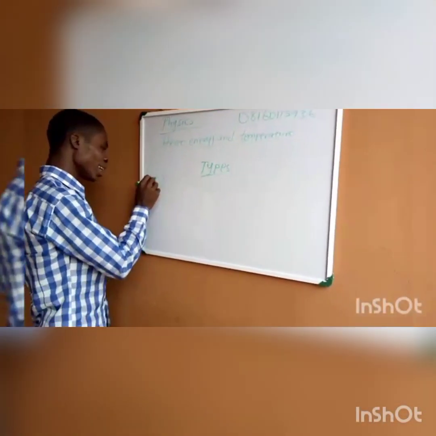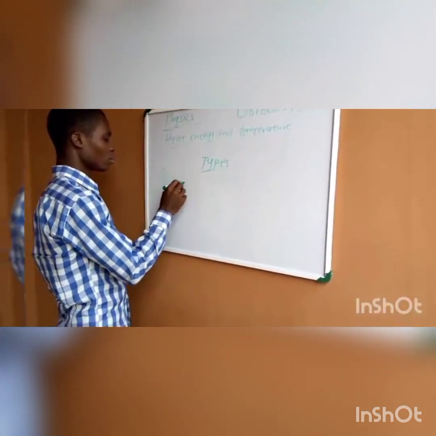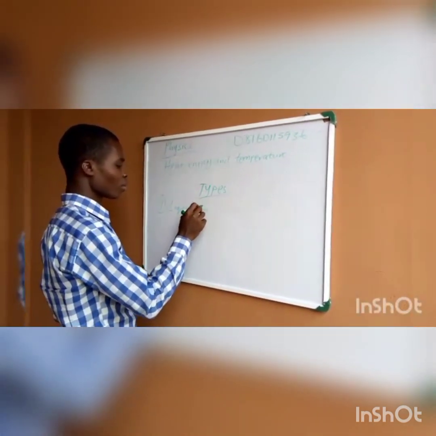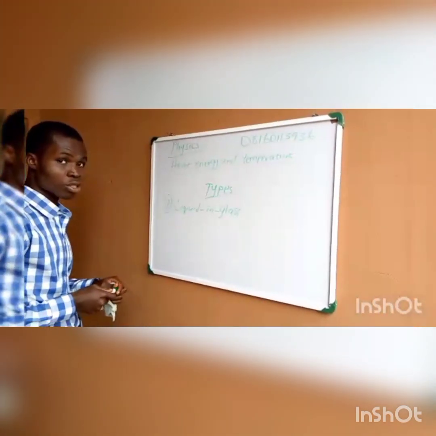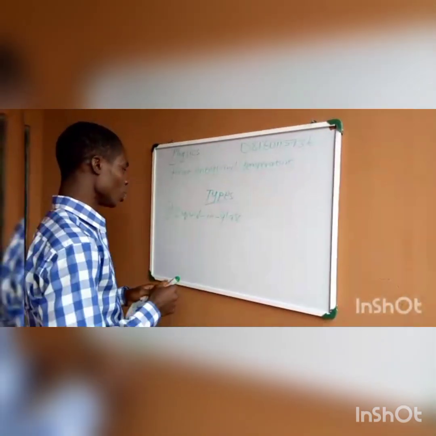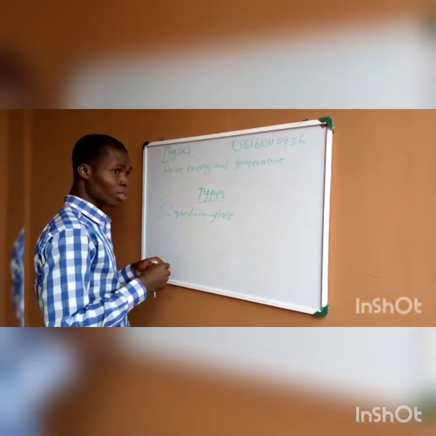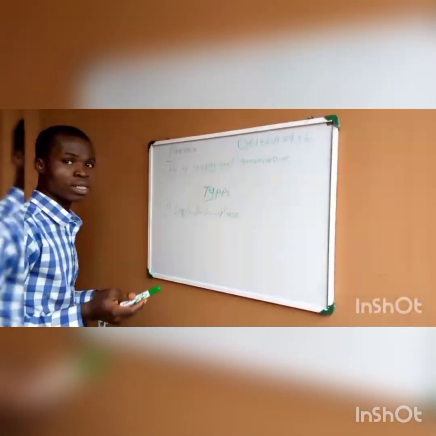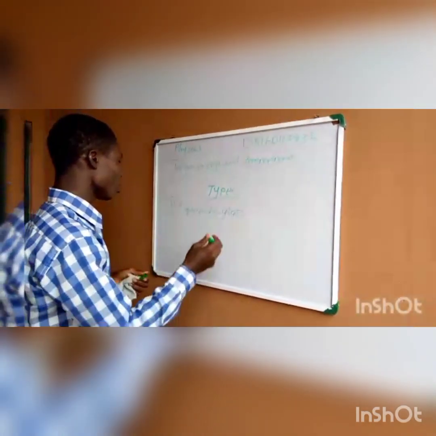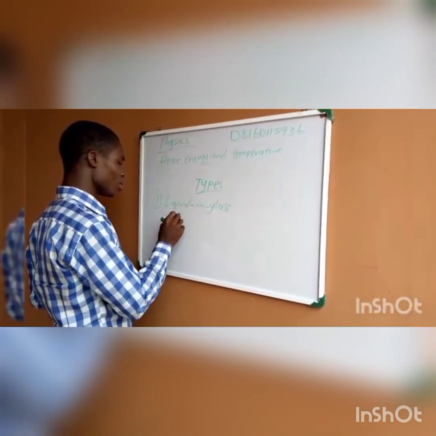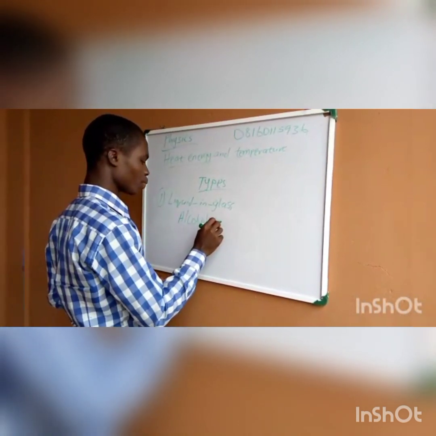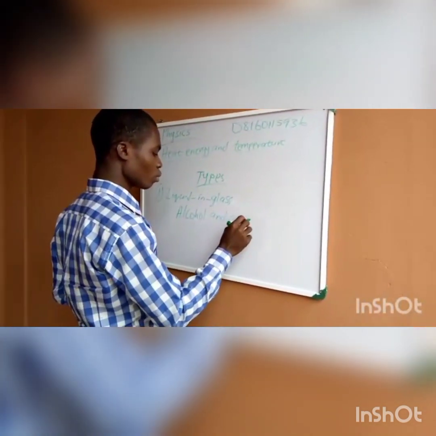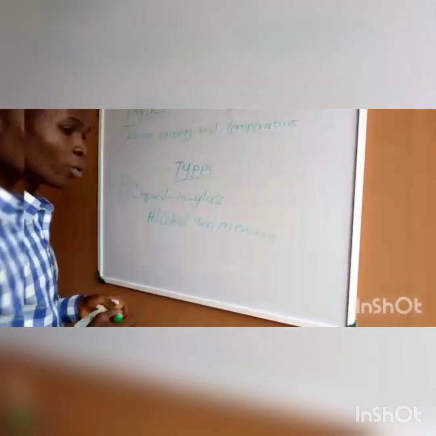We have the liquid in glass thermometer. That is when you put liquid in a glass and use it to measure temperature. We call it a liquid in glass thermometer. And then a thermometric substance is a substance whose physical property is used to measure temperature. The thermometric substances in a liquid in glass thermometer are mercury and alcohol. So we have the mercury in glass thermometer and the alcohol in glass thermometer.